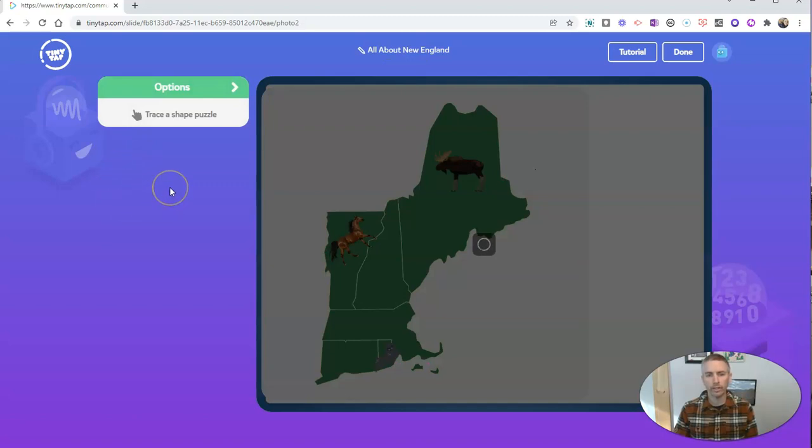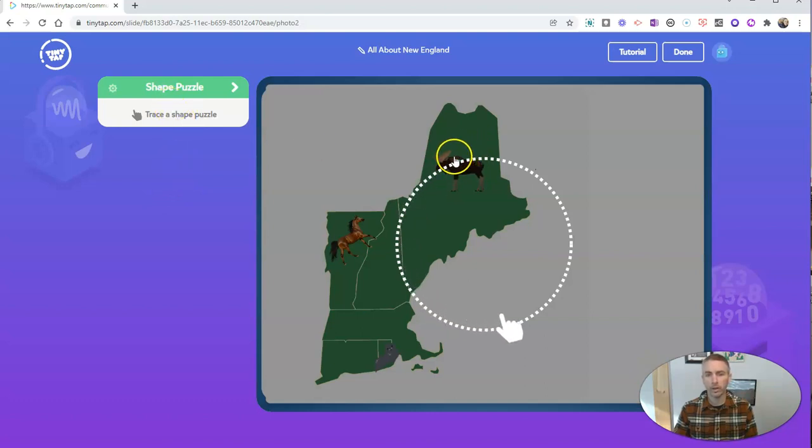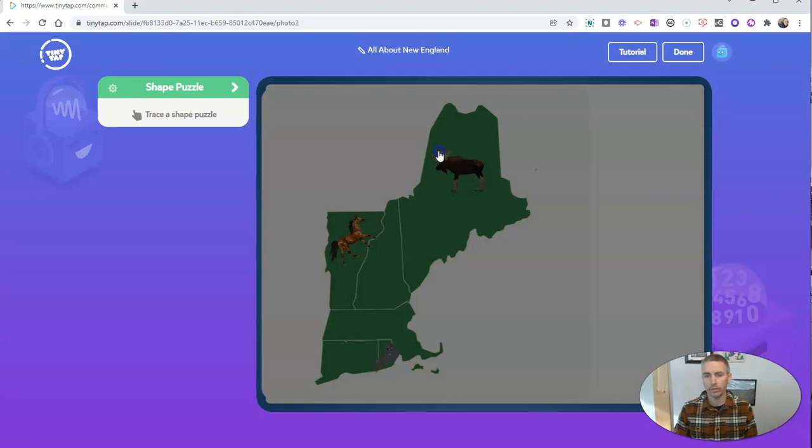And to get started, we're going to trace the puzzle pieces. So let's go here, and I'm going to trace around the moose. And you can trace as carefully as you like, or you can do it a little more haphazardly like I am here. And now we have that moose cut out. Now, there's a few different options here. If I use this first option, it's going to cut it out exactly as I traced it. If I use one of these other options here, it's going to create a square, a rectangle, a circle, or a triangle. So let's do a square here. And click done, and we'll see there's that piece now dragged out, and I can drag that out. I'm going to create kind of a bank of answer choices here, and I'm going to edit this piece and record my voice to go with it.